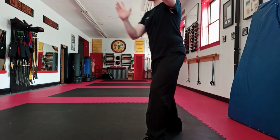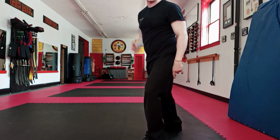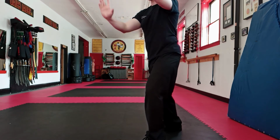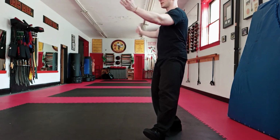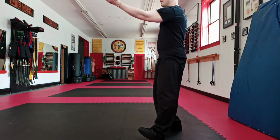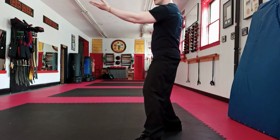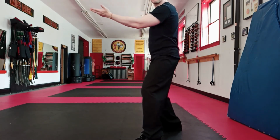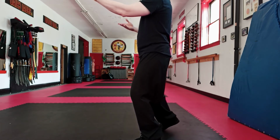And as I rotate and push, as I'm driving from the left leg, I'm pushing with the left hand. I come down, again, up. So I lift the toes, I lift the hand. I cut, so the hand and foot are moving together, cut. As I'm bringing my weight in, pushing with this back leg, my left leg, my left hand comes in. My left hand and my left foot are together.